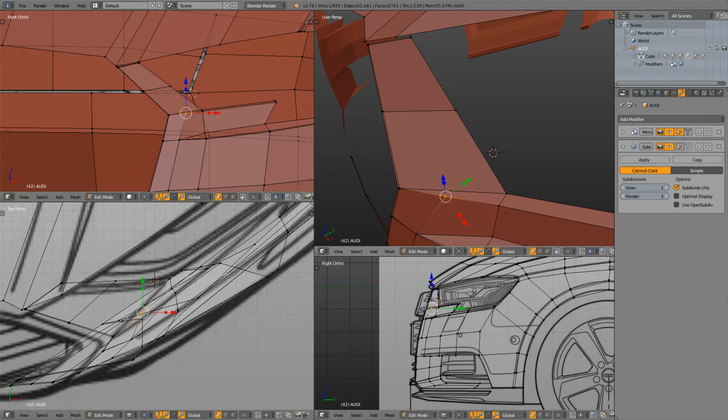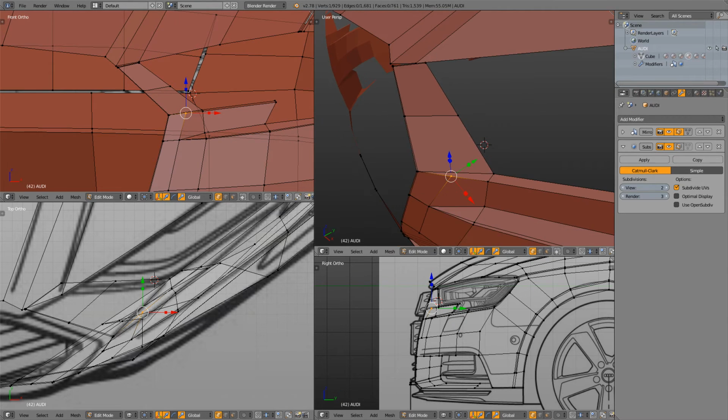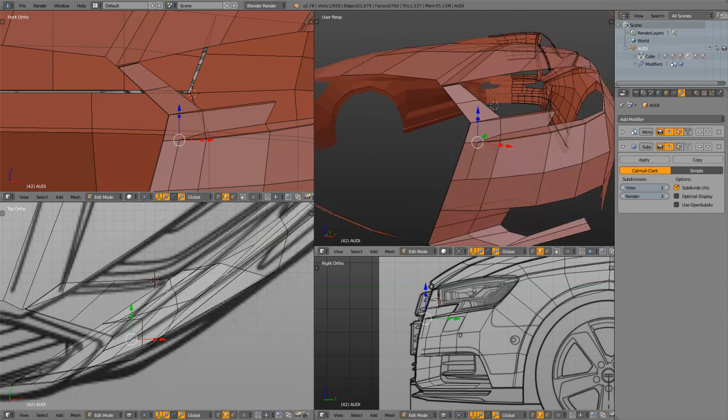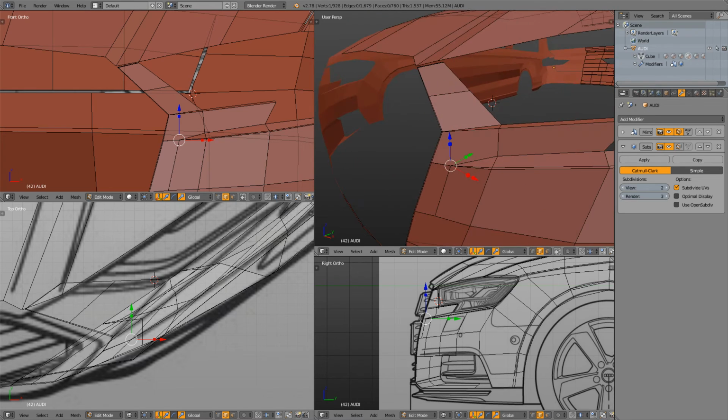You know what? Let's select this edge and let's dissolve it. Okay, I think that worked. All right, let's add.